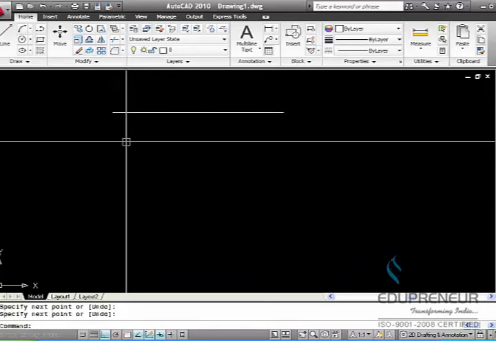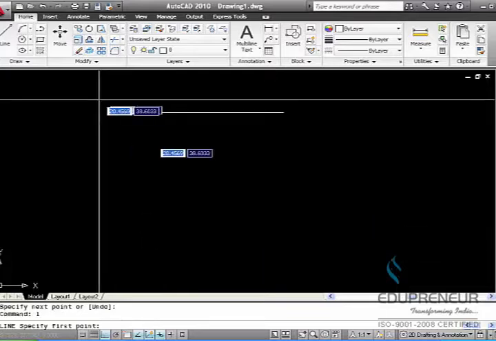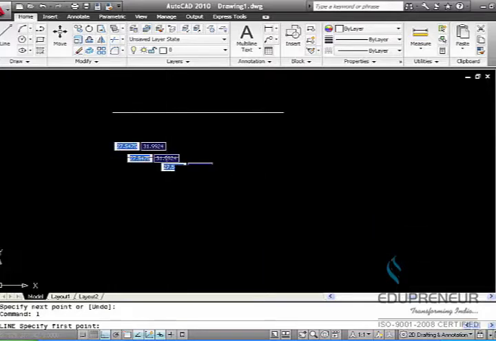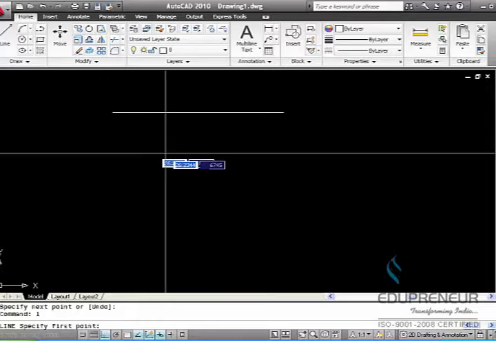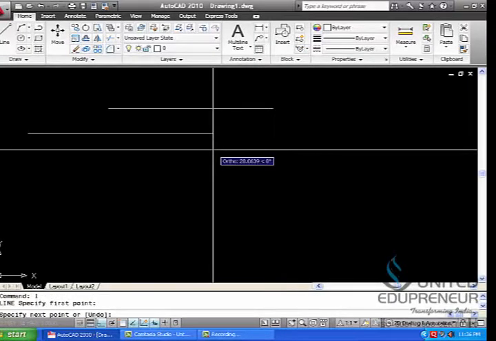We can type L for line tool and then press enter or space bar to get the same command. Now again let us specify the first point and then give the next point, or by clicking in the drawing area.